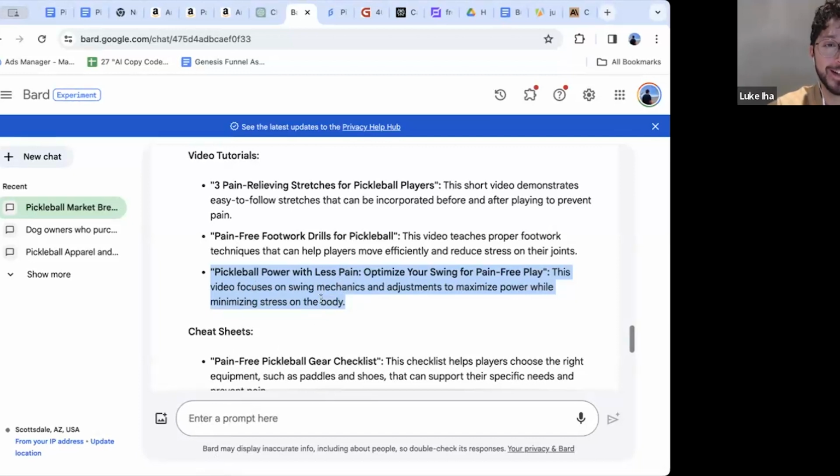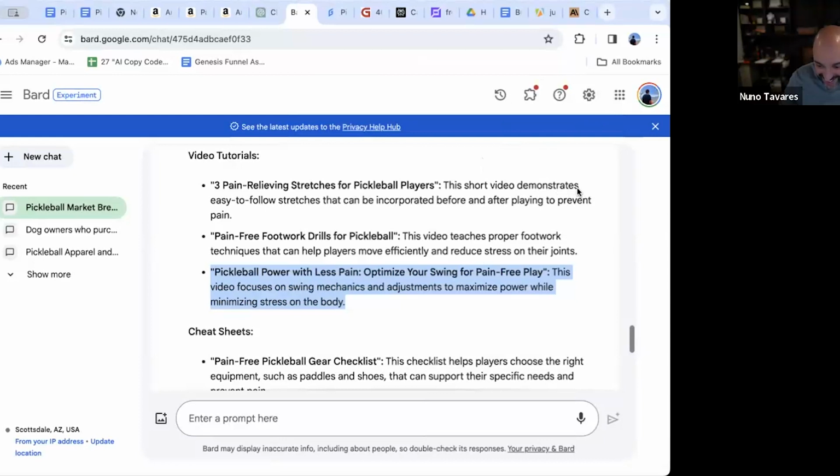JoJo's on Team Nuno. Screw your stretches. How do you do a poll? I was looking for it. It's so funny, Nuno, automations expert. Where's the poll on Zoom? I don't know, apparently they moved it. It did used to be easier to find. They made it all advanced to the point that you can't find it. All right, well, screw that. I guess we're not having a poll today. You're on your own.